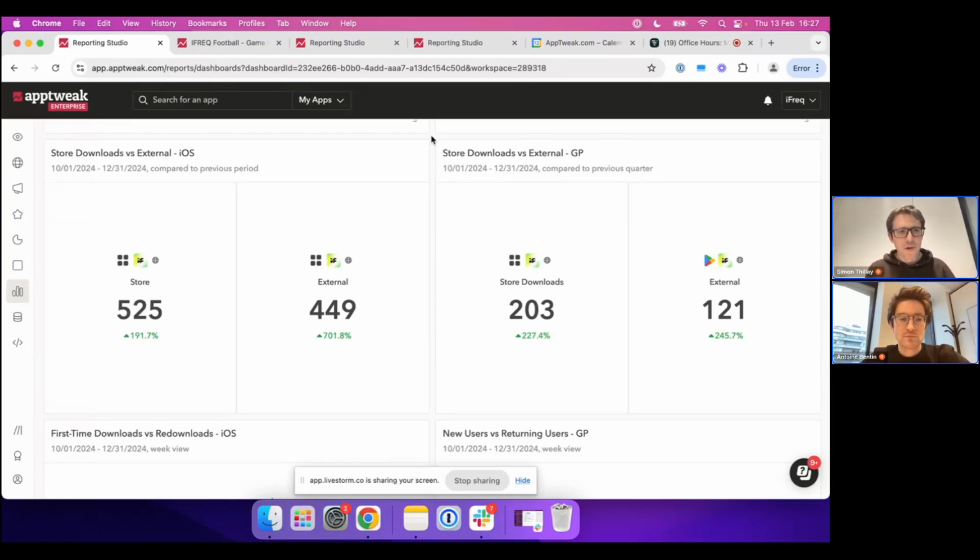And so something we definitely get to do with Reporting Studio is get the downloads from App Store search in App Store Connect, and remove, with custom metrics, the Apple Search Ads installs from those, so we can have this organic search versus paid search view.